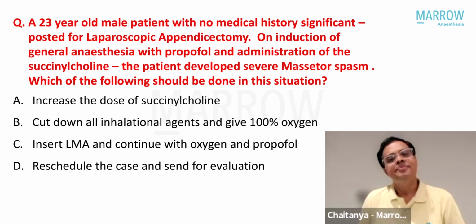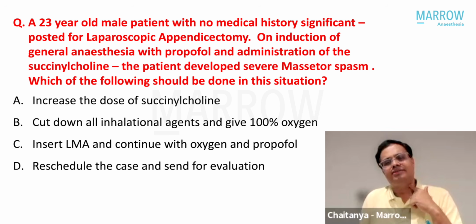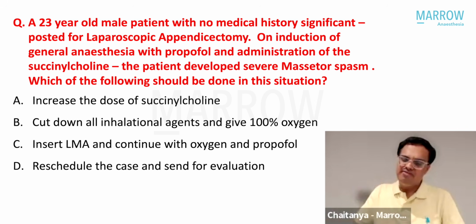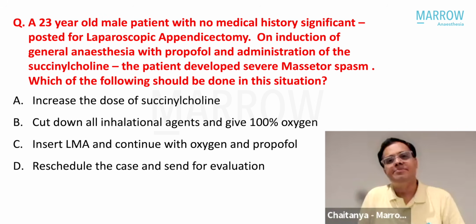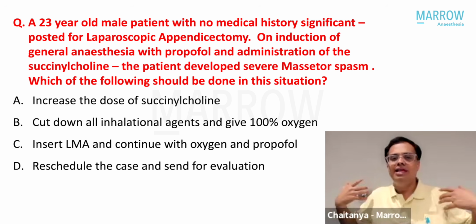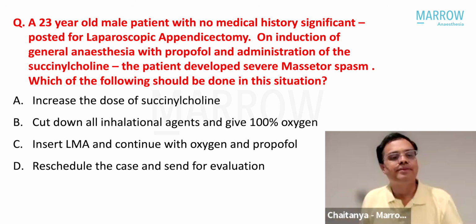Yes, Dr. Deepak has said you have to use a muscle relaxant like rocuronium and cut down all inhalational anesthetics. Previously it was mentioned to increase the dose. Most of the time it is due to inadequate dose, but it's not wise to give an increased dose because it is not proven clinically. But yes, masseter spasm might reflect the severity of malignant hyperthermia. It's very rare. Only the masseter muscles go into spasm, and all the limb muscles will be flaccid. This is the classical presentation of masseter spasm.